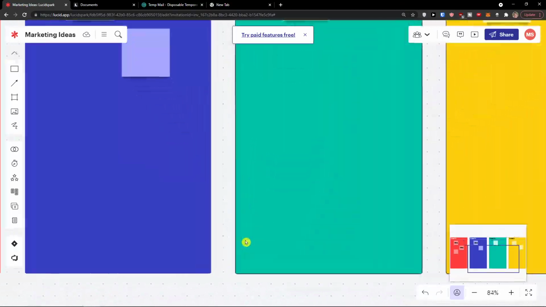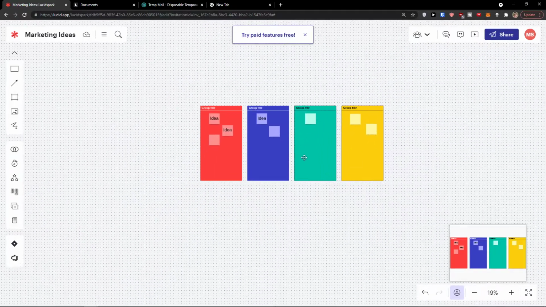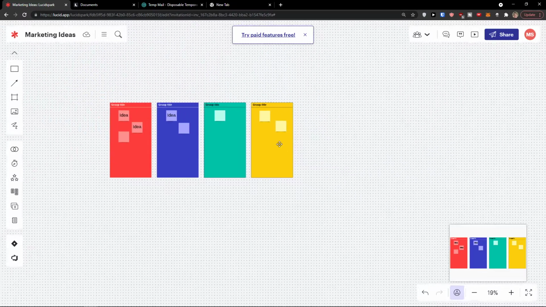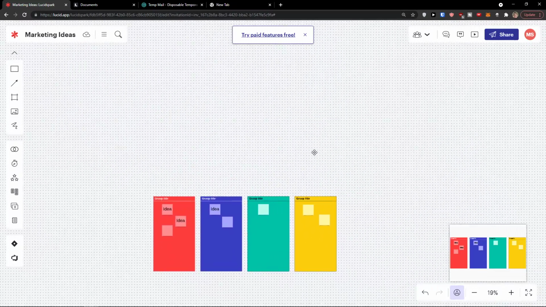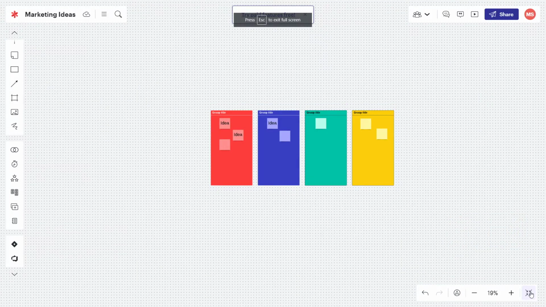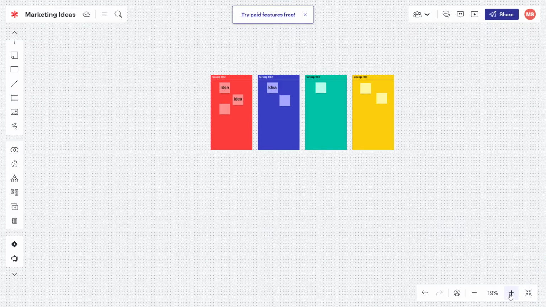When you're going to do it, you can simply zoom in and zoom out that way too. Or what you can do is to hold mouse wheel and just move as much as you want. Just hold mouse wheel on a board and you can do it. And then what you can do is to go full screen. That's something you can do too. On the bottom right, I clicked on the button.